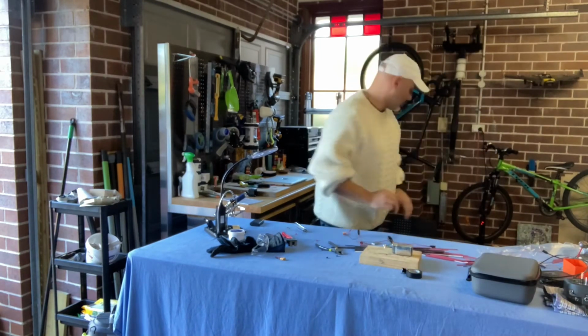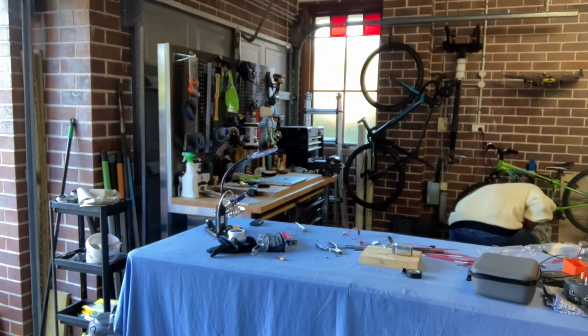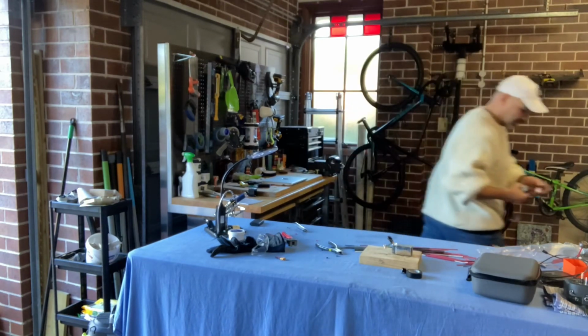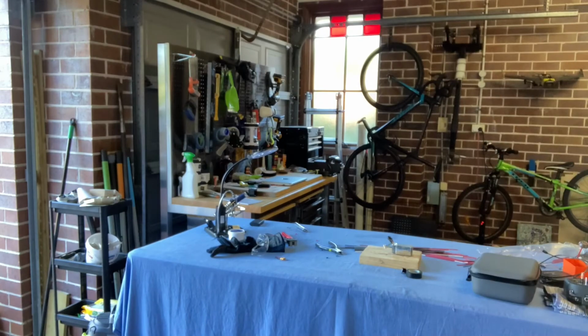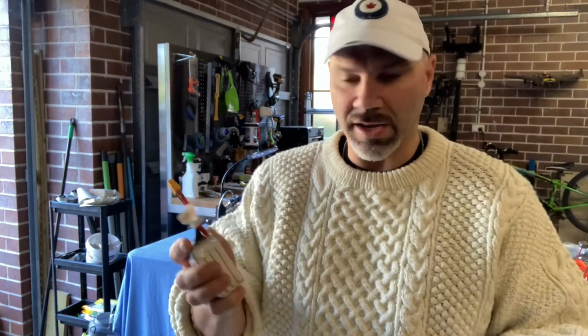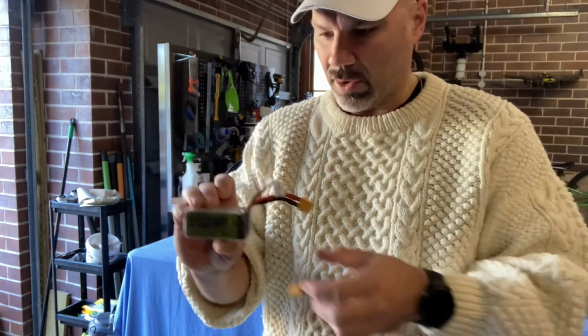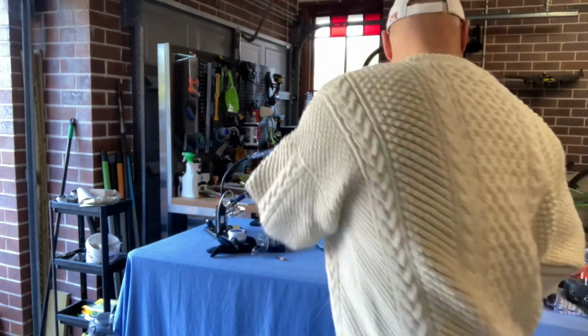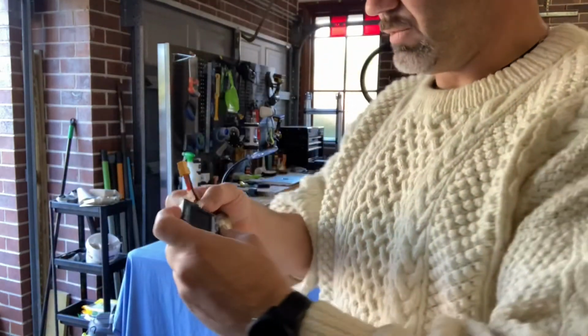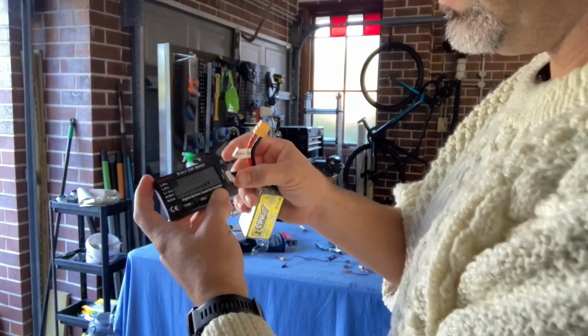I've got another one to do. This one, same problem. Also, one cell not working. So I'm going to do the same thing with this one. These were used batteries that I got. So, you know, I don't know how long they were going before I took them. But where's the old battery tester? There it is. Pop that on the battery tester. Is this the bad one?